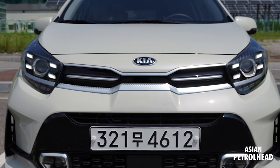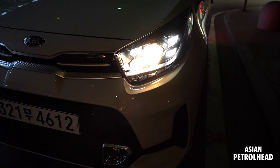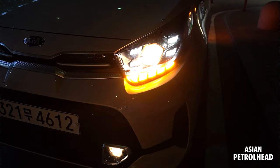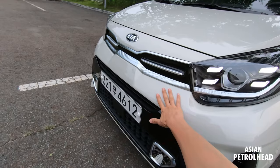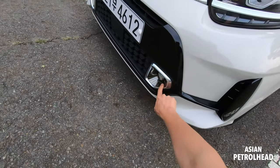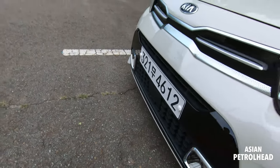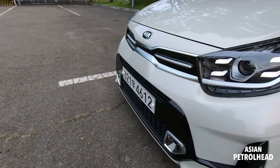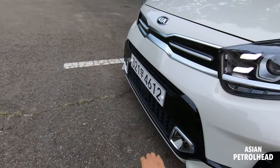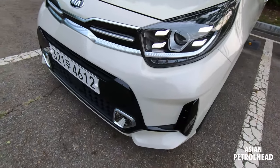And let me just put B-roll showing you the headlamp system working. That's DRL, headlamp, high beam, turn signal, and fog lamp. Okay. Now it's got a new bumper. It's got the new fog lamp with chrome accents around it. It has a radar sensor for the lane keep assist and for the collision avoidance system. New grille on the bottom. It also has active air curtains right on the side.